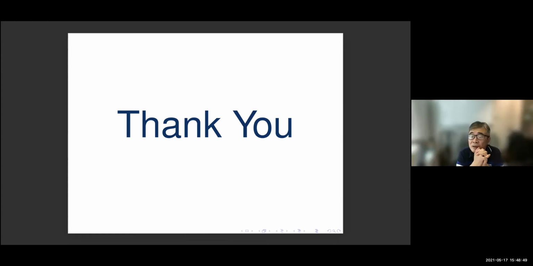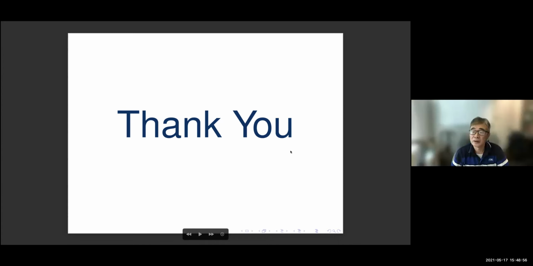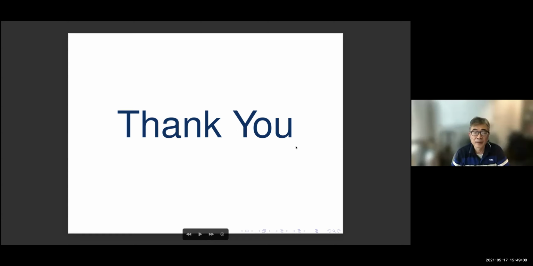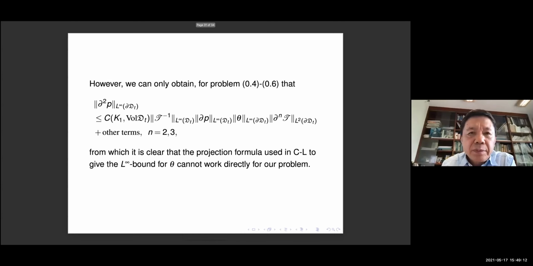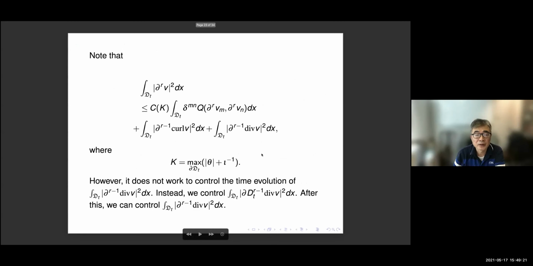Okay, Tao, there's another question from Professor Kurt Williams. He asked, could you explain the terms in the energy functional? I see the analytic terms associated with the vorticity and the transport flows. Do the Q terms take care of the internal energy and the compressibility conditions? Is there any physical interpretation of your energy functional? Well, let's go back.